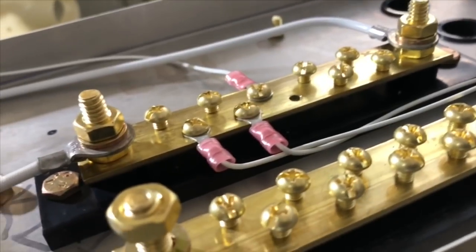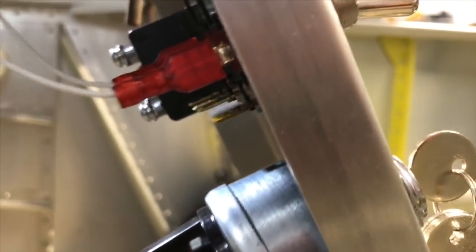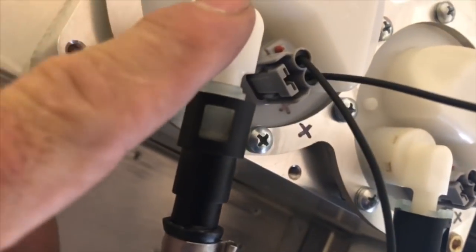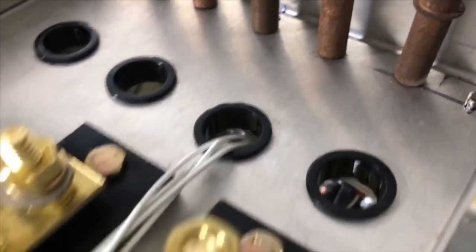Doing one wire at a time, going from your ground bus, go to the number 85 on this starter relay. Continuing with the grounds, make up two little jumpers from your ground bus to the two switches that are going to ground your contactors — battery one, battery two. The next two wires are your ground wires for the fuel pumps. Grounds are the ones closest to the fuel outlet. So you splice those onto a couple of leads, then bring them up through the floor right there, and for your left and your right fuel pump — one and two — they come up through the floor here through a little grommet, following your structure through the nice grommets we put in here earlier, and then to your ground.